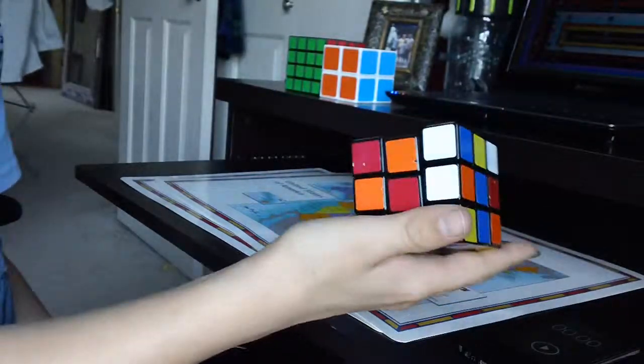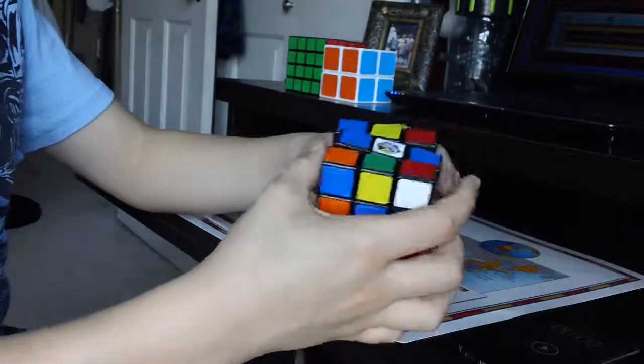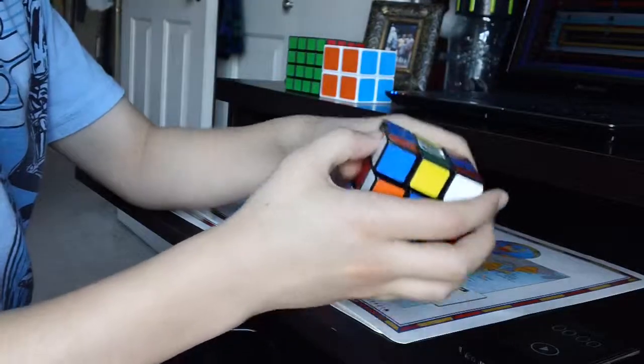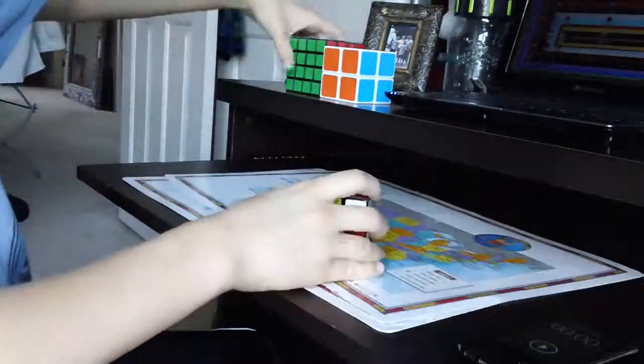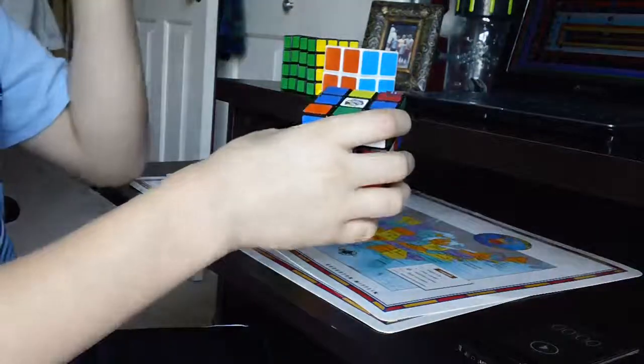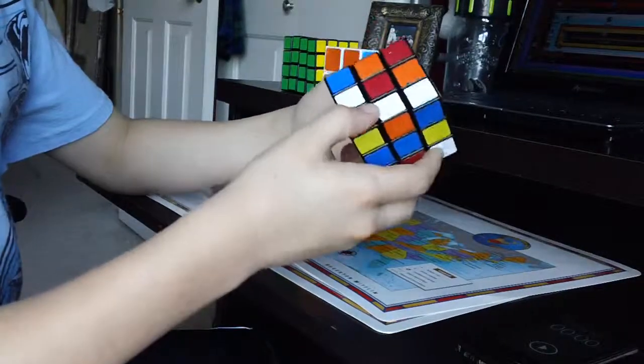But this is a Rubik's 3x3, and I put Vaseline in it to make it move very well, because before it was very stiff, like it wouldn't move at all. It was as stiff as my 4x4. And so I put Vaseline in it, and now it's able to turn very fast and very well.